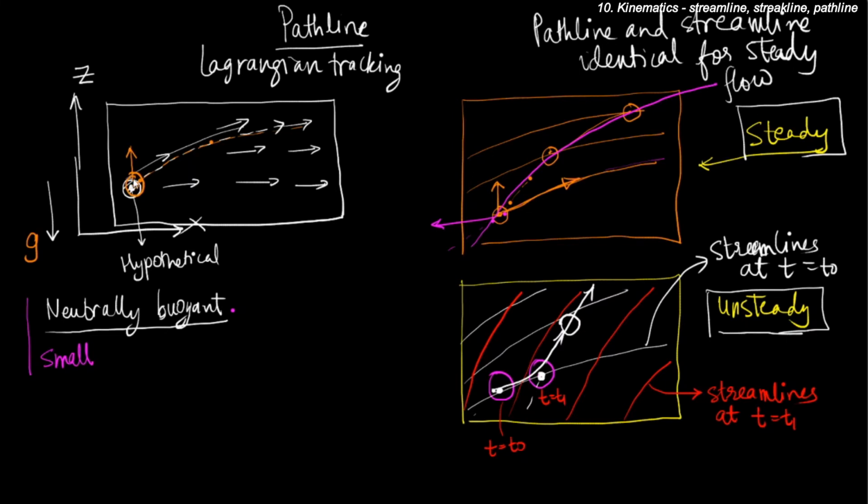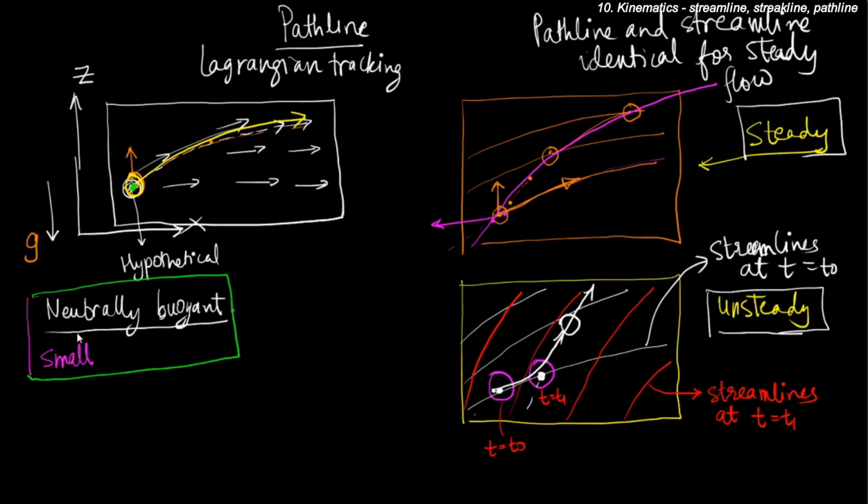Now we've said that we put a hypothetical particle in the flow and we evolve the particle in the flow field. Let us put this in mathematical terms. So the velocity of the particle sampled at a given point, so it will sample the velocity of the flow, because we are assuming that it is a neutrally buoyant particle and a small particle, so that the presence of that hypothetical particle or even a real particle does not affect the flow. If we have a large ball, the flow itself will get affected and we will not truly get how the velocity field looks like.